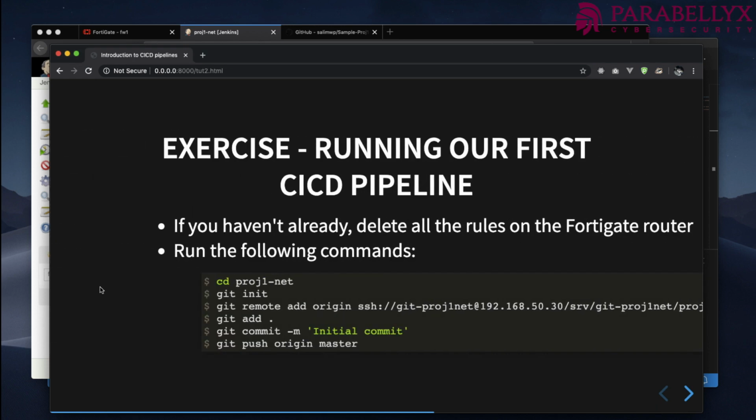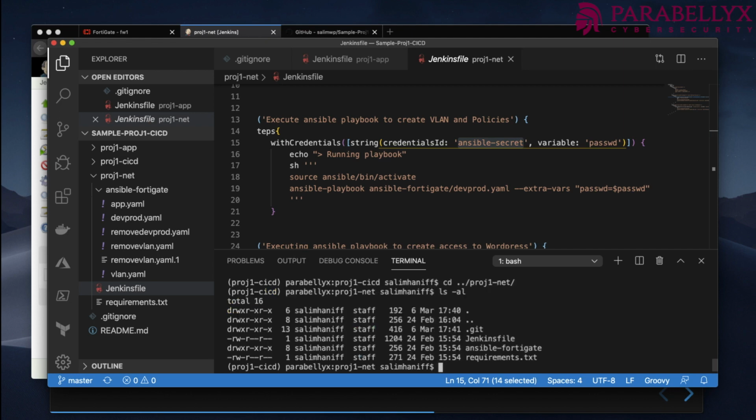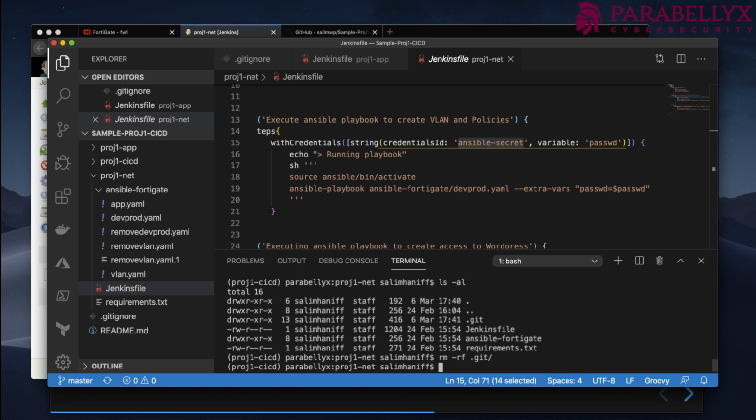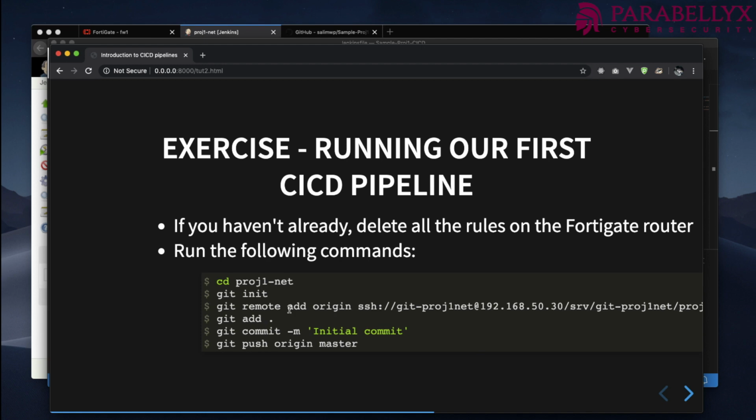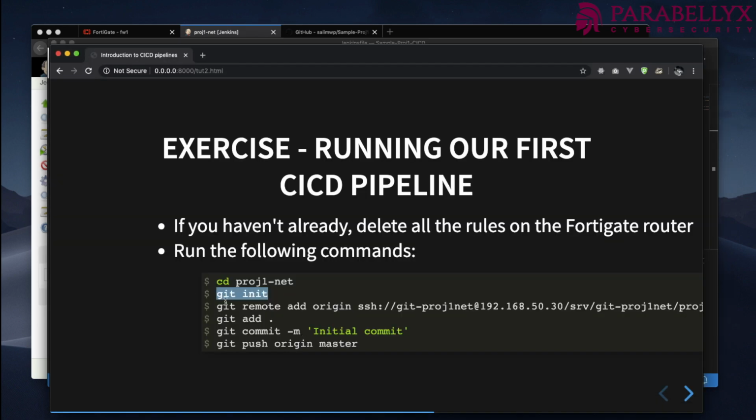And all right, we'll go into our VS Code again. I'll remove this, and we'll literally just need to cut and paste this. It's just a simple standard git command you run. You initialize the repository, you add the remote, you add the files you want to commit, and you push it. So just copy and paste.